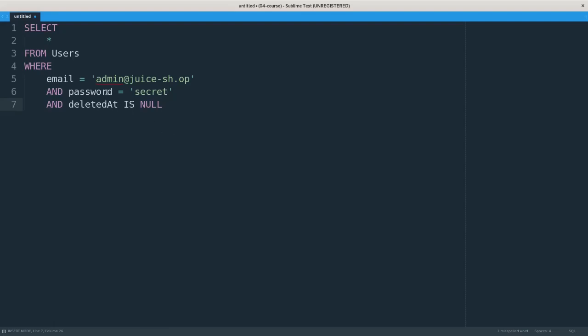Let's do the same with our payload. Since what's after the semicolon is ignored by the database server, this is the statement that gets executed.